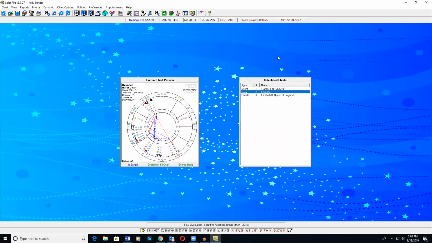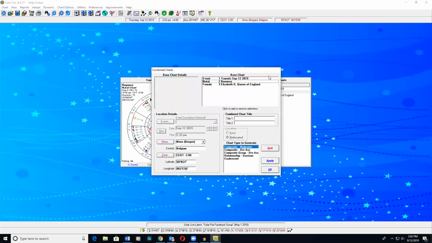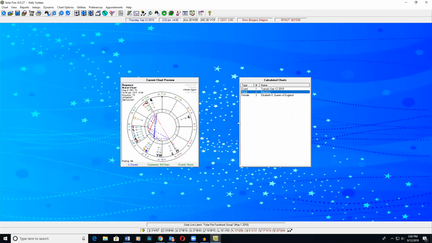Got a list of things to cover for you all here. We've looked at the bi-wheel. There are different ways to get the information you need. I've talked about some shortcut keys. There's the main menu option. There's also different icons here as well that you can use to create different displays and formats and things like that. I am showing you Solarfire version 9, which is one of the more recent versions. I don't think there's a version 10 yet, but there'll be various updates in version 9, and this may or may not be the most recent one.